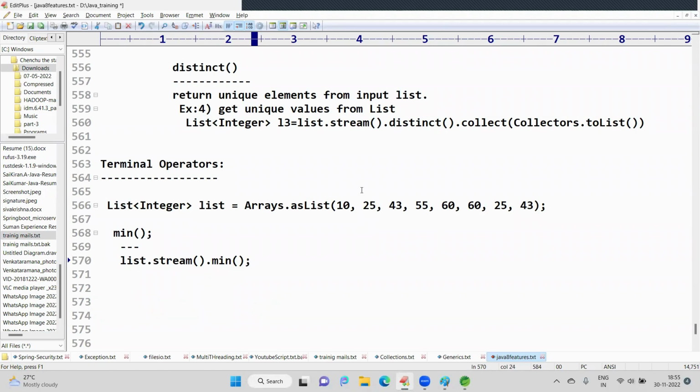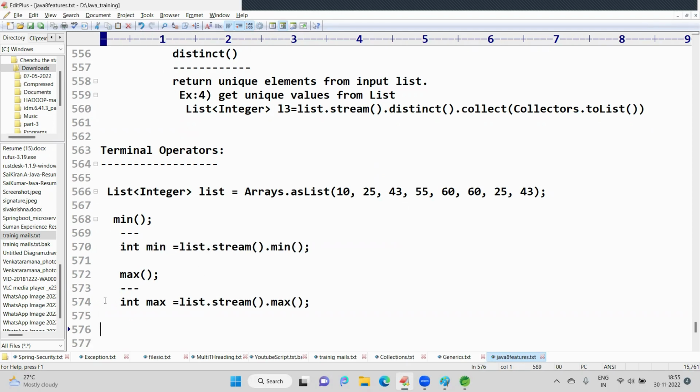If we call that, the minimum element will be returned in the form of int. That minimum value is 10 here. If we want to get the maximum value, just call the max method.